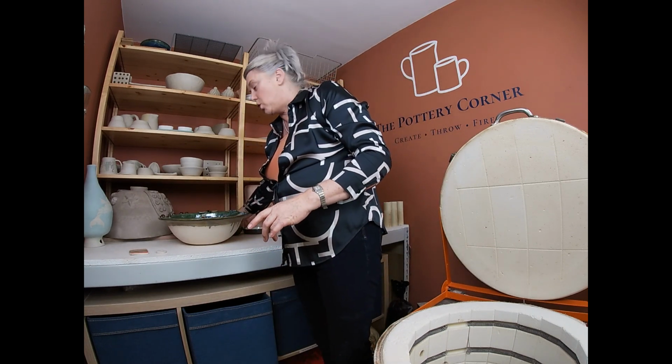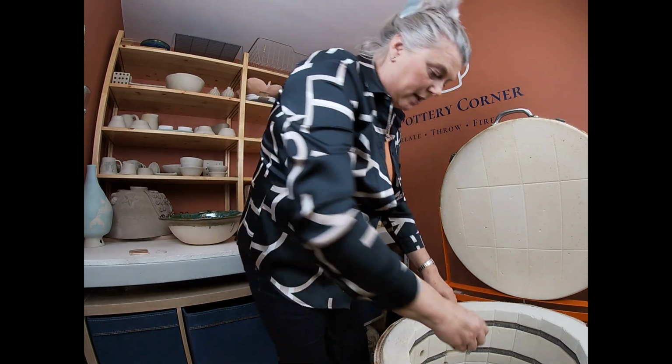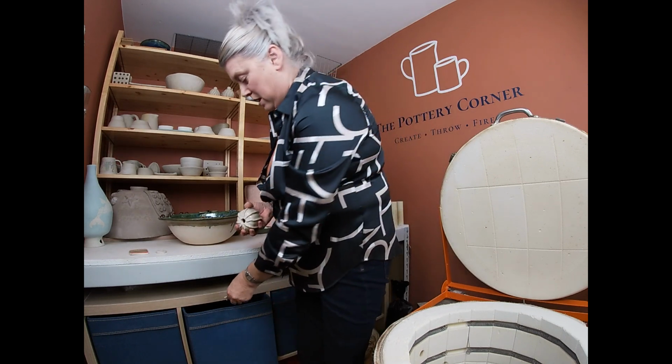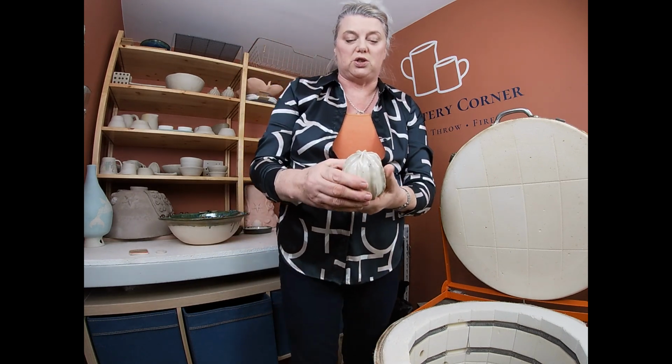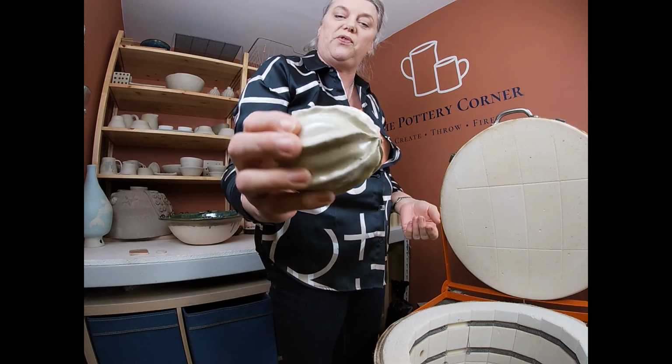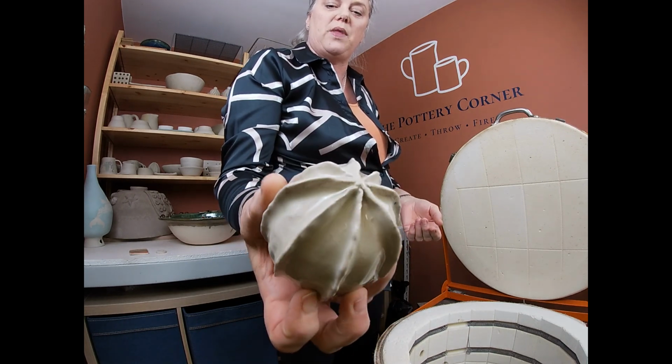You'll have seen them before coming out of the kiln. This is the second of Jill's. That one is just a straightforward seed pod with fins and the glaze on there.